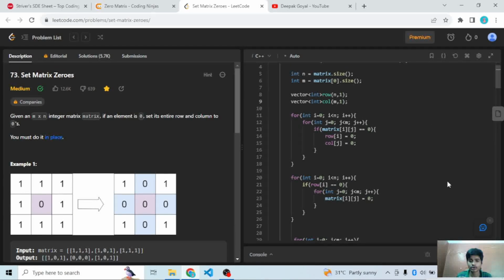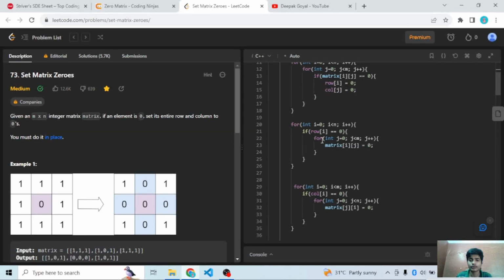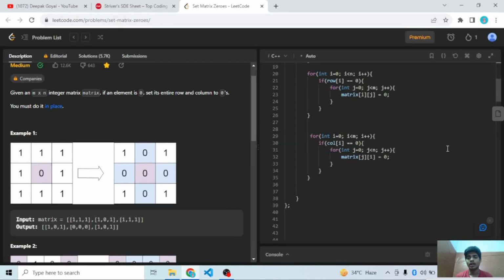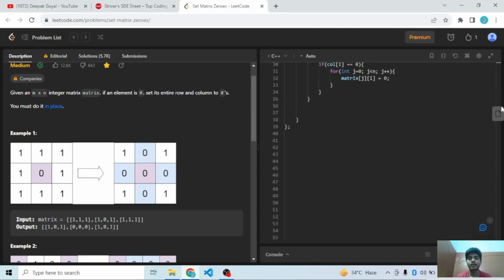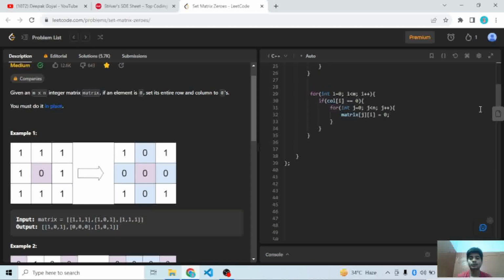Now after this traversing, we traverse this row vector, and whenever we get 0, we make its corresponding row completely 0. After this, we traverse this column vector, and when we get 0 in this column vector, we make its corresponding column 0.